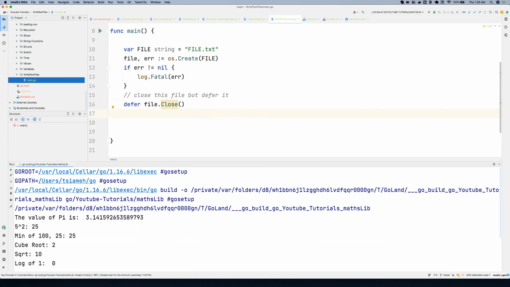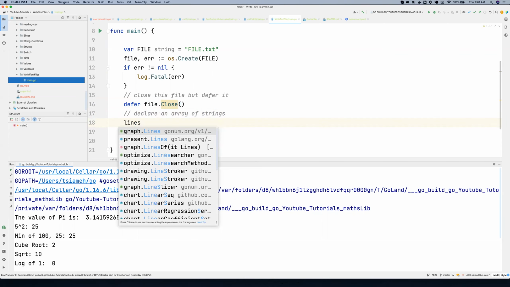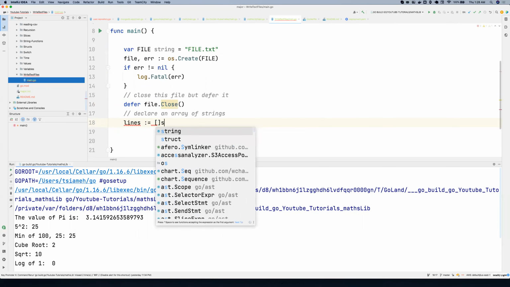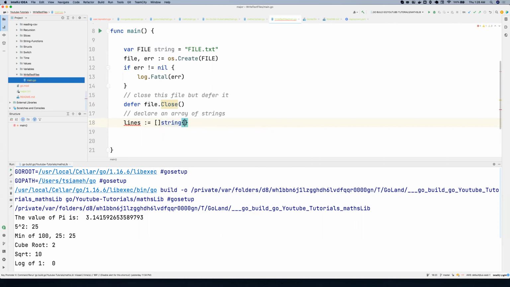And then we are now going to declare an array. Declare an array of strings. Okay. So we're going to call it the lines. And then our square bracket, and then the type is going to be a string.